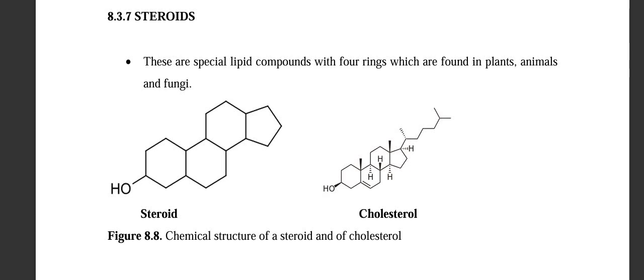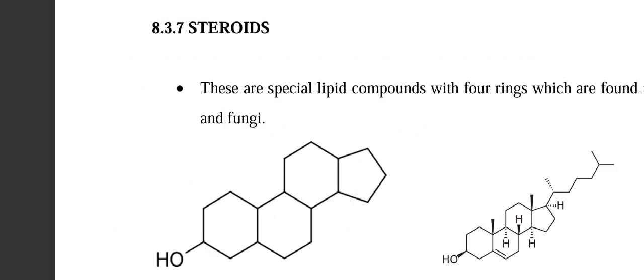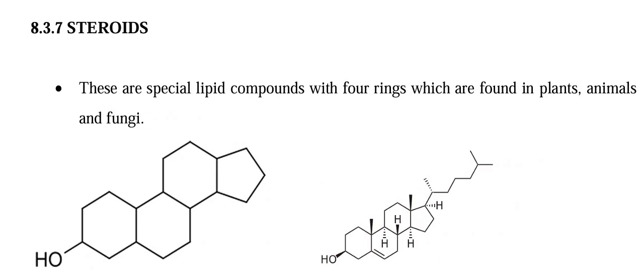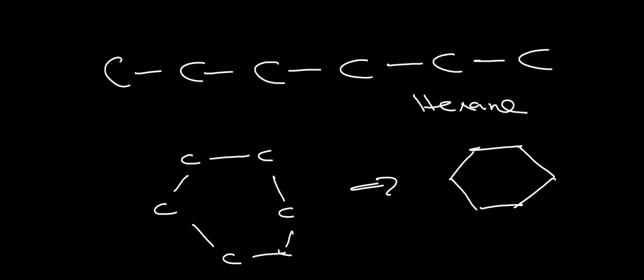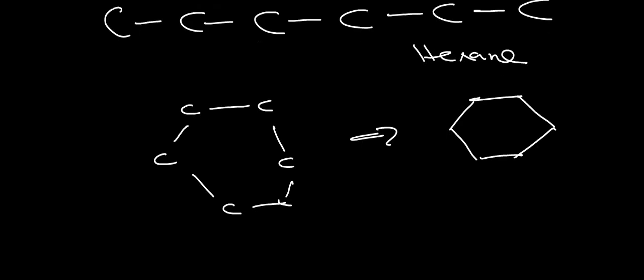So don't be shocked with these things that they're showing here. We call them wedges. These wedges here. So they are broken wedges, then they are solid wedges. The broken wedges show us molecules that are protruding out of the paper. This is viewed in 3 dimensions.